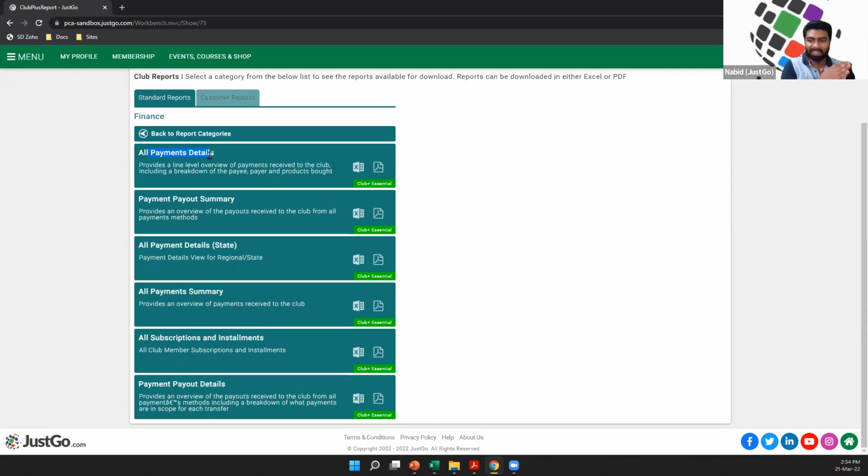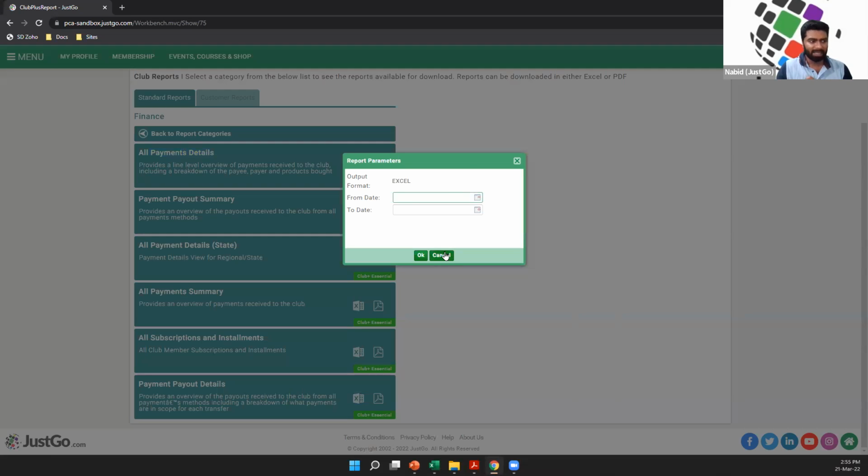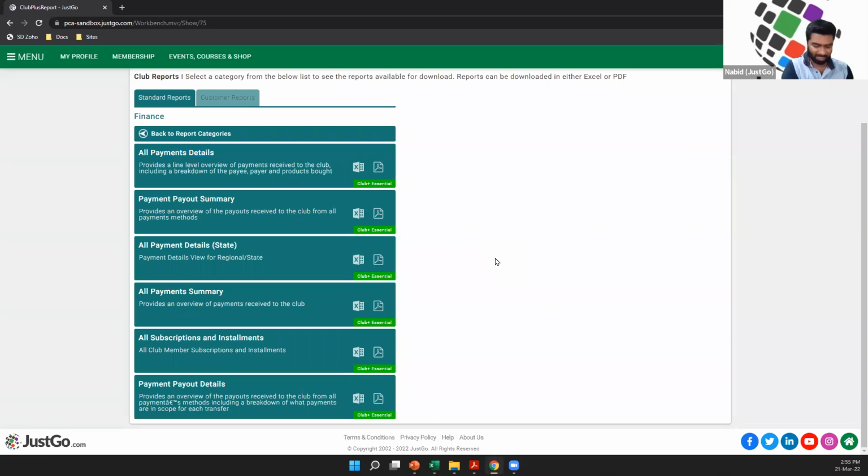And if you scroll all the way to the right, the report will tell you the transaction number when it moves from your Stripe account to your bank account. So this is how you can know how much money has actually moved from your Stripe account to your bank account. The other way of doing it is going through the payment payout details. Maybe you run it for 3 months and you measure how much money actually moved from your Stripe account to your bank account.